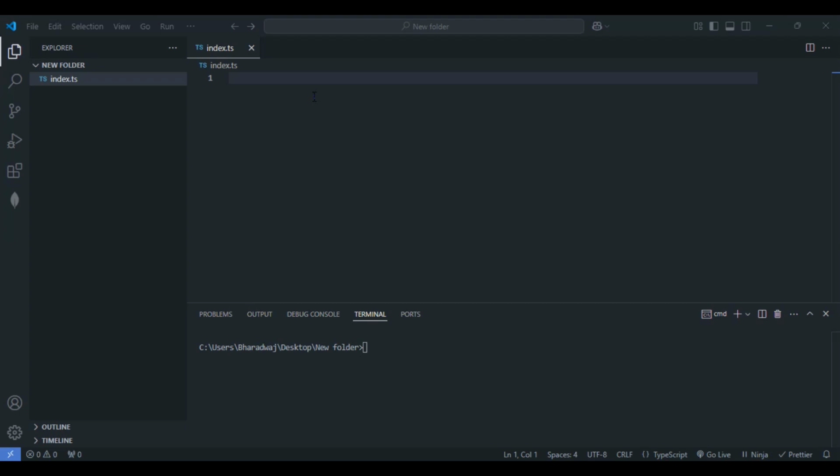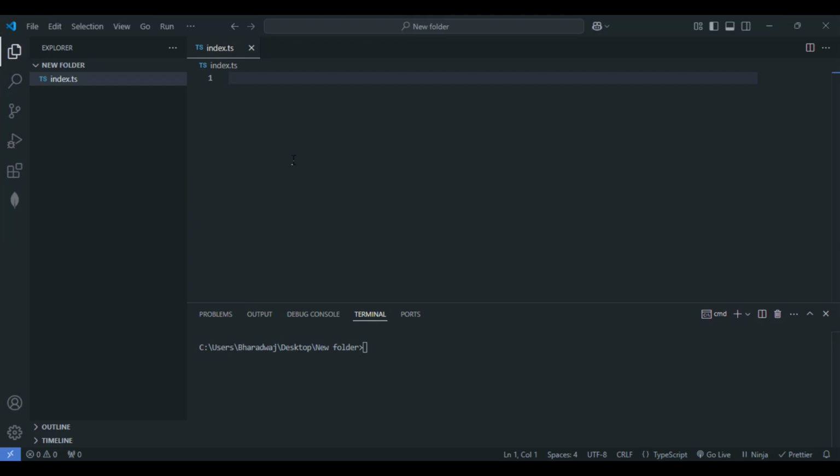So this is simple. Again, the polymorphic this type helps methods return the type of the current class, supporting fluent interfaces in inheritance hierarchies, right? Initially, let's see it with an example. Let's try to implement the same thing with an example: a Fluent API with this type. Let's go with chain methods using the polymorphic this, right?